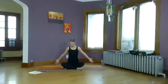And let's do a seated practice here, a seated vinyasa, if you will. Vinyasa means to place in a special way. So we're going to move with our breath and place our body in a special way to open up through our spine this beautiful Friday morning. Bring your arms out to the sides, palms pressed up.